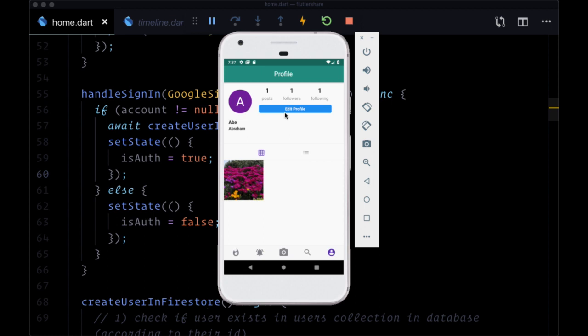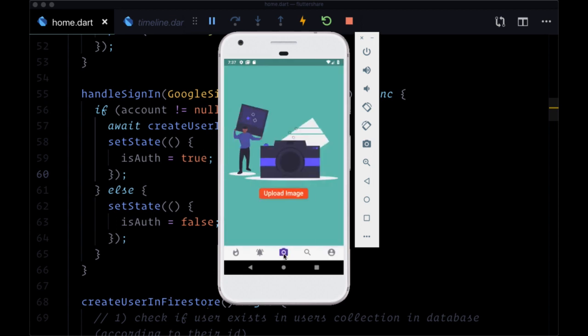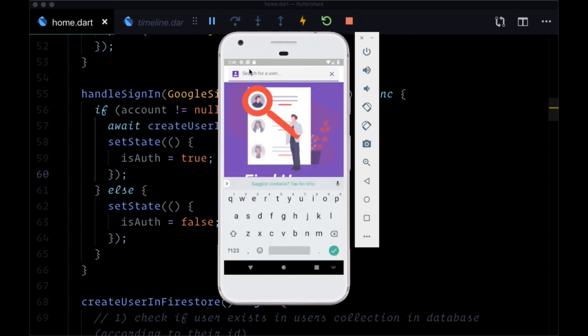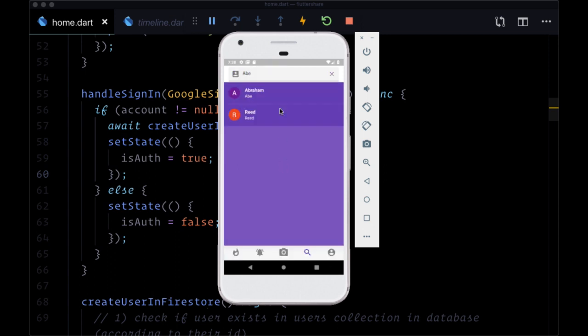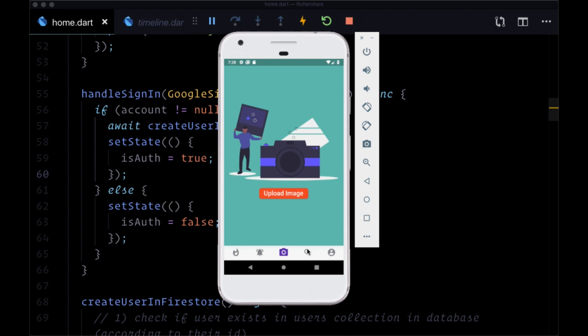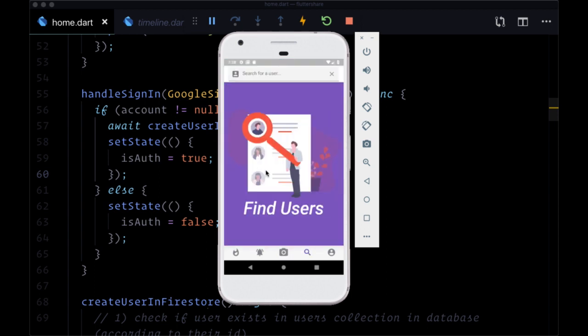There's somewhat of an exception when it comes to our upload image page as well as our search page. So try to imagine we've searched for a given user. I'll just search for one of the users in my app right now. And we get our search results displayed to us. What if we want to flip to another page and say maybe comment on one of our posts or like a post, something like that. And we come back and we see that that state has been removed. We no longer have our search results, even though we might have been expecting them to be there.